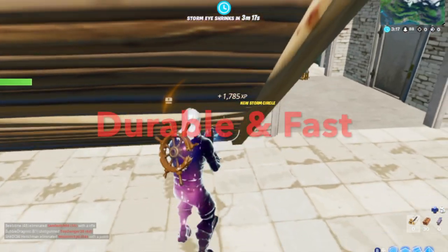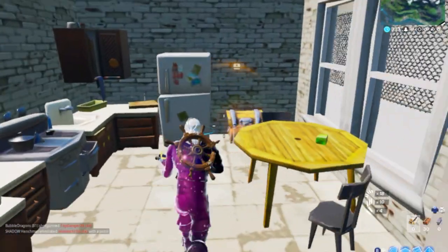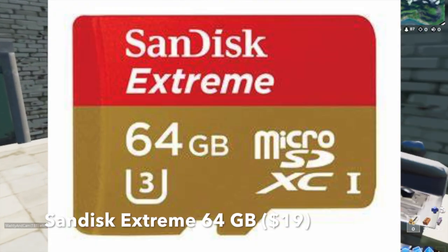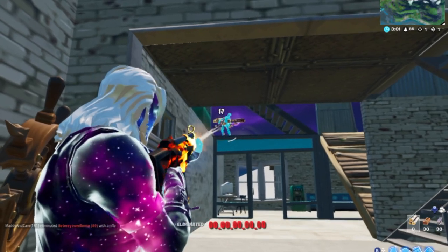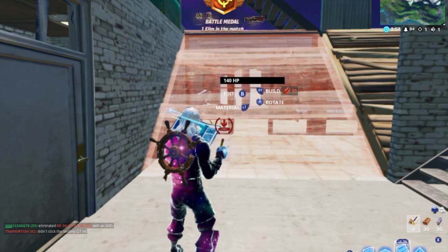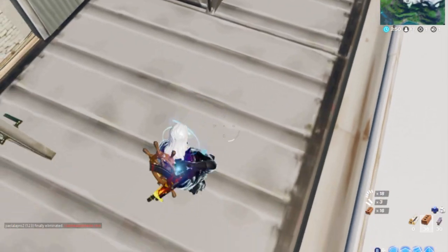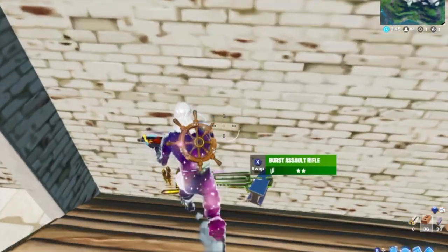Coming in at durable and fast. Now, if you want something that's durable, like really good, it won't disappoint, it'll transfer files fast, especially looking for like 4K video, then you're looking for the SanDisk Extreme 64 gigabyte chip. This thing will get your files moving so fast you don't even know. Like, the files will transfer in an instant. You got 4K files, like big files, you know. Sometimes you can have like over 1 gigabyte. This stuff can handle that. So this is the Extreme. This is $19, so it's not too bad. But it'll definitely get the job done quickly.